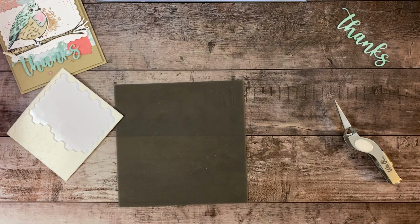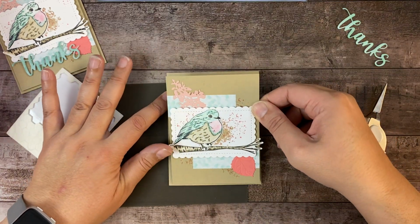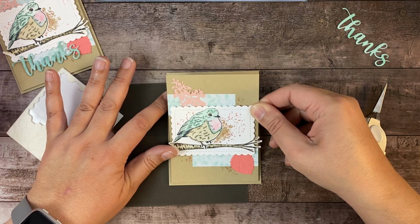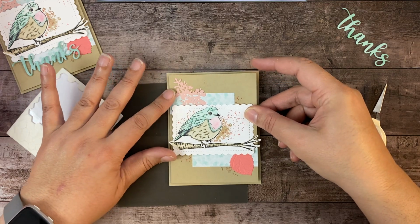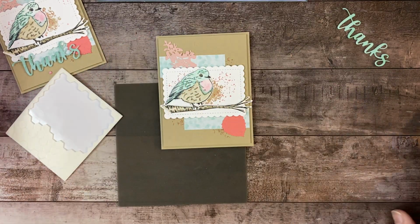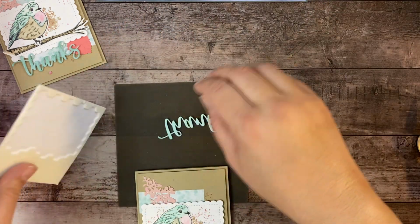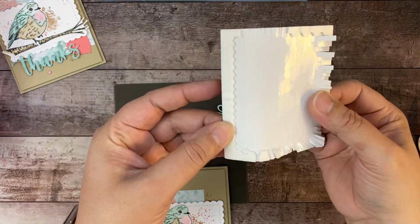So hopefully. So now we're going to go ahead and attach this. We're going to leave a border all the way around. So as long as I get these 3 sides at the bottom here, even, the rest of it should fall into place. So there it is. So there's the outside. We have to put our thank you on here. So for the thank you, I'm going to use bits and pieces of the sides of our dimensionals.